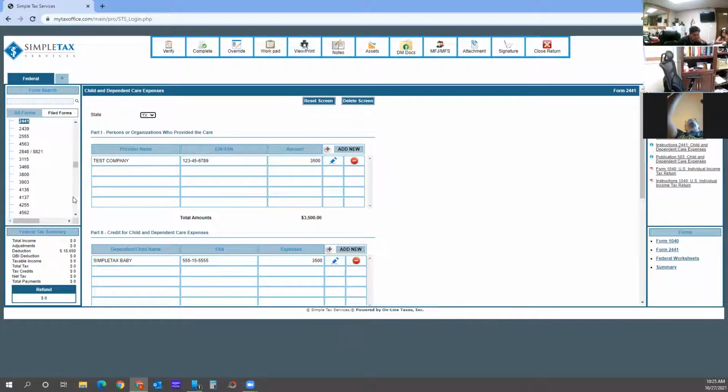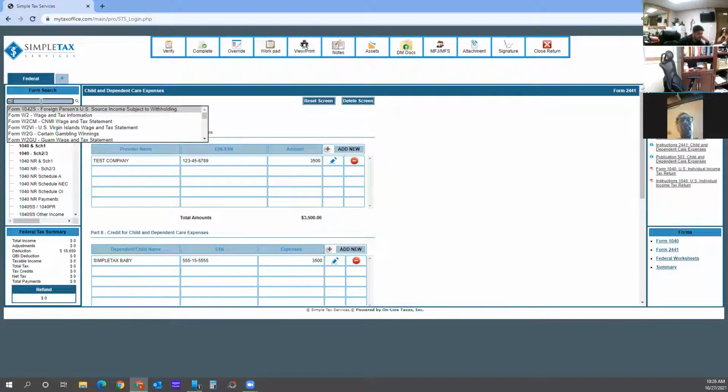Now, this leads us to our next section, right? We've got all the basic information for this taxpayer done. We did the credit because it was quick. It was right there. Okay. The next thing is over here on this left-hand side. This is all forms. So if you scroll through this list, you're going to see every form that's available. That's a lot to go through if you're looking for something specific, right? So for our cases, we're going to go ahead and add a W-2.